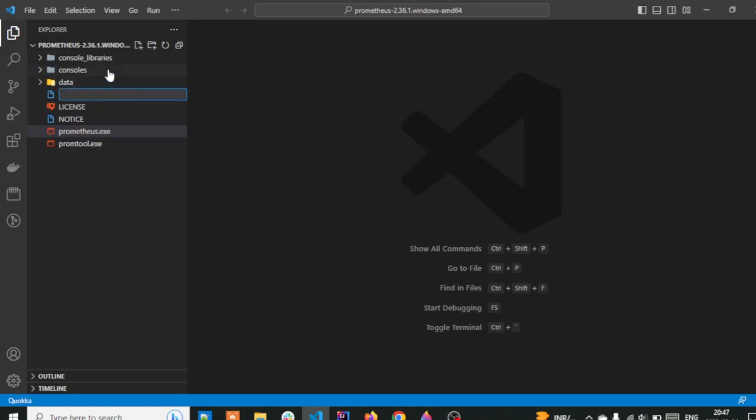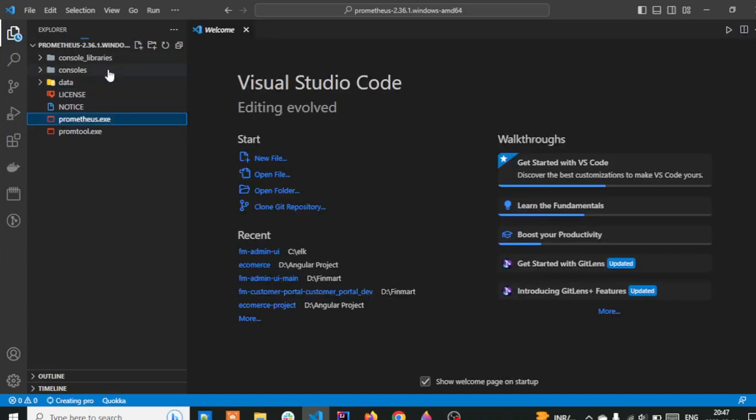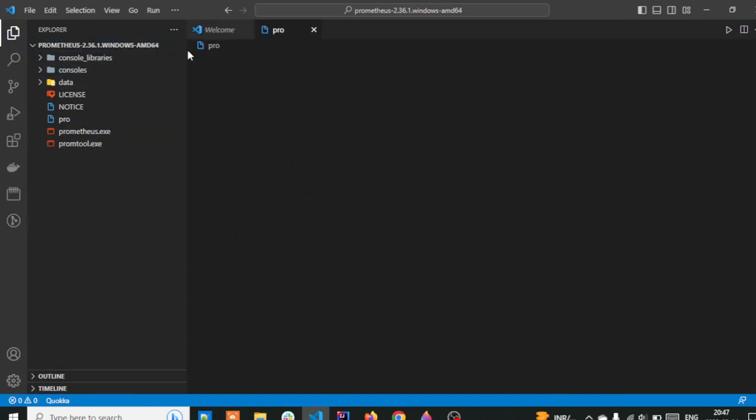Let's create a new file here and keep the name as prometheus.yml. Always remember this one. Keep this file name as I have kept here.